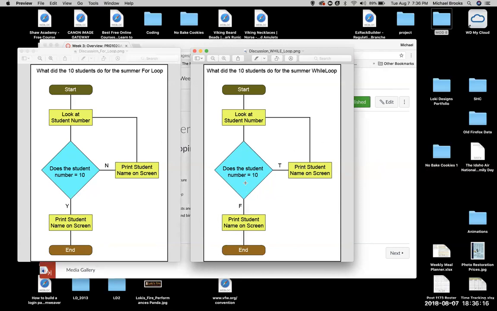It makes enough sense. Okay. So in other words, it's not true. Okay? It's not 10. So if it's not 10, well, we end. So there's no chance of getting 10 students. This is only going to get us the 1 student. Does that make more sense? No. I'm sorry. All right, that's fine.